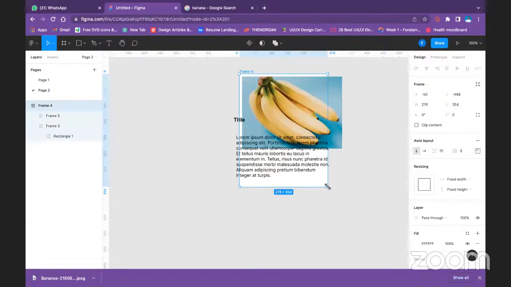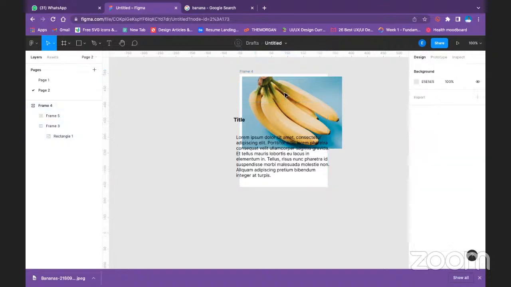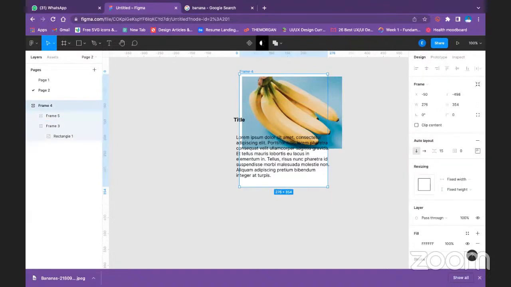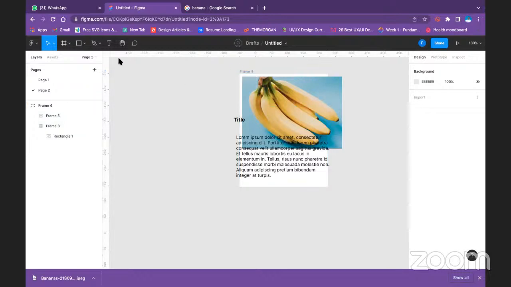You just add the auto layout and put your constraints and settings, all the content and the rest, to make it responsive so that it works for smaller screens. Once you're done, you make it a component. So if I want to use this card for the Android version, I'll just bring it and resize it to take the exact width I want on my Android phone. That's the whole concept of it.